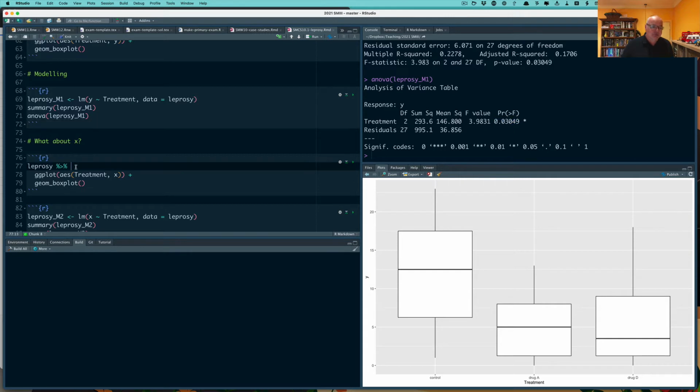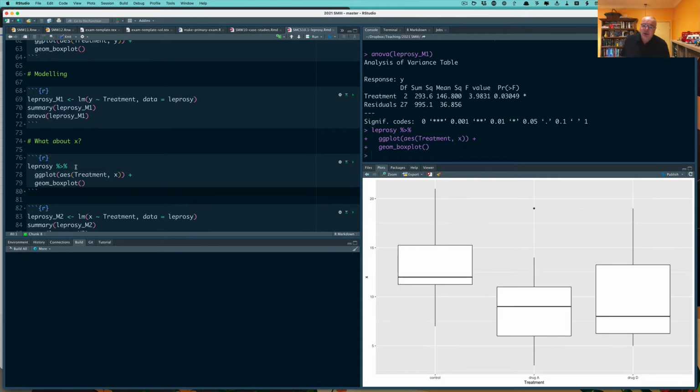So the first thing I'm going to do is have a look at treatment between them. And we've got a bit of a concern here. These are the abundance of the bacilli before we did anything. Now, because of randomization, they should all be about the same, but they're not. Look, the controls seem to have a lot more bacilli than the other two to start off with. Now, that could just be random chance. Or maybe they didn't randomize it properly. I don't know. I don't have the information, but I'm worried.